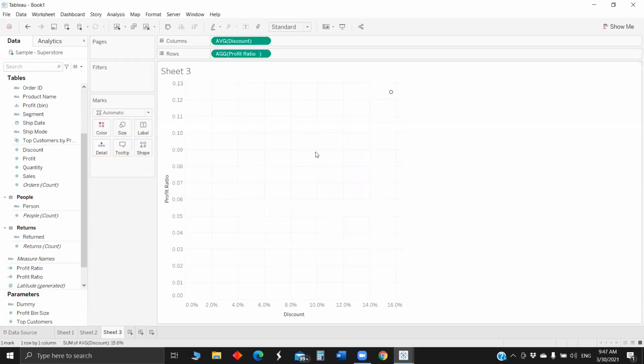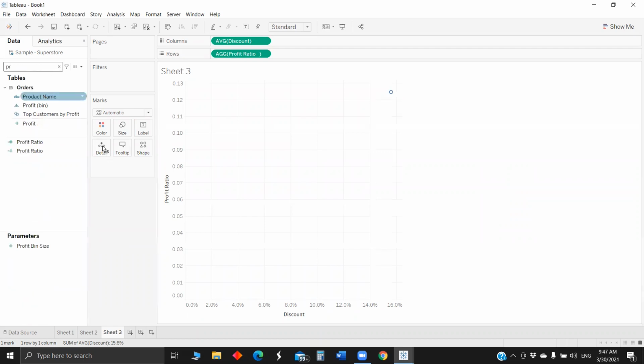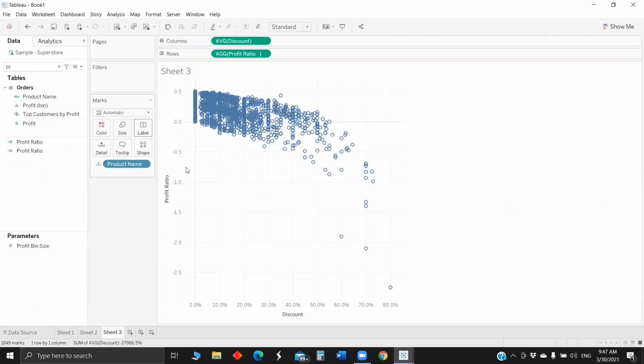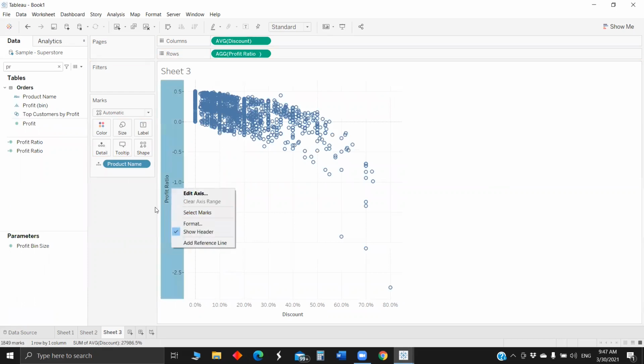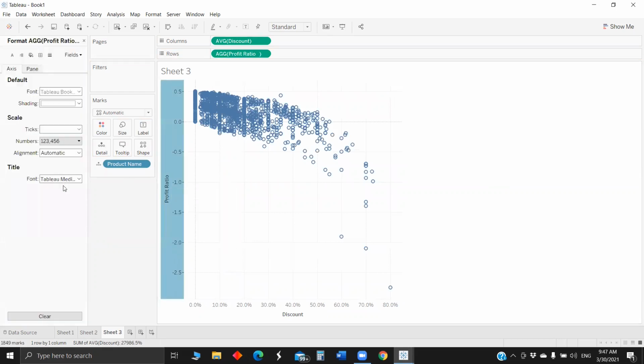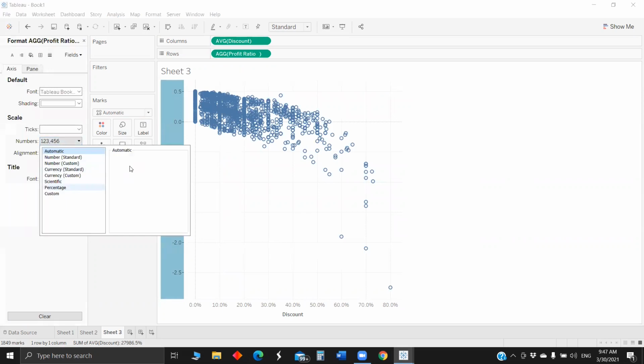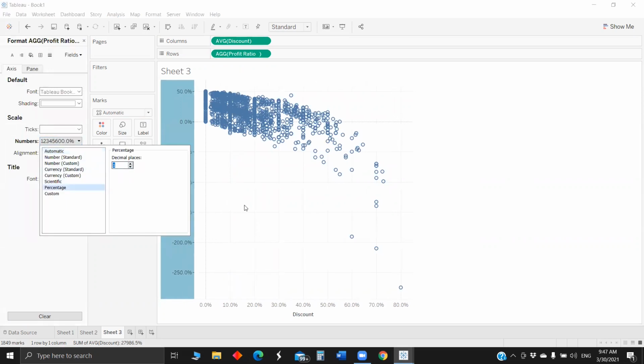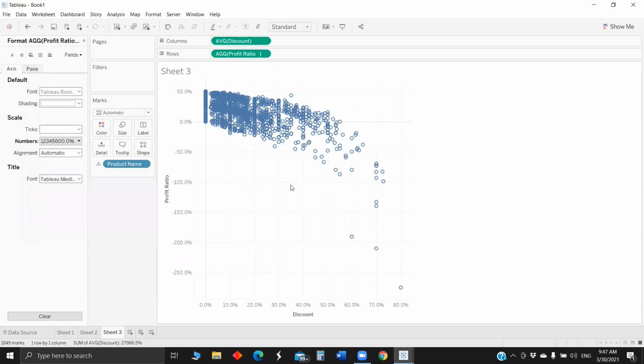So now we got only one value because it's aggregated. So we will pull the product name into the detail shelf. Now we got the profit ratio versus discount for each product. Let me convert this also to percentage. Okay, so now we got the scatter plot.